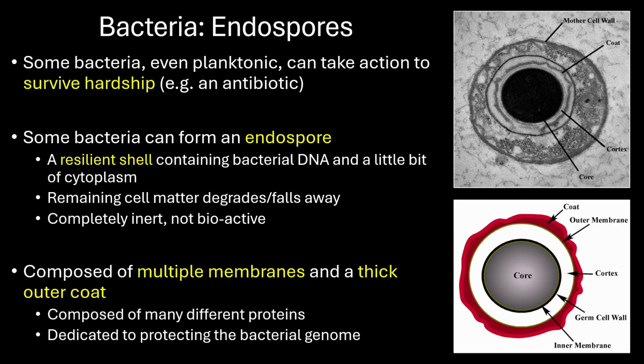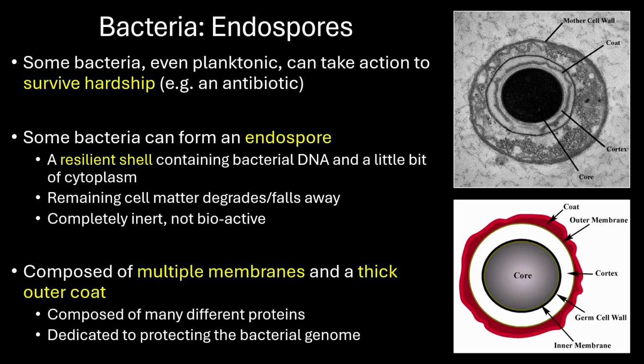So the endospore, when it forms, is essentially an inert structure. You could think of it as a hibernating structure for the bacterium, where the bacterium ceases to function as a healthy, what we call a vegetative cell, and restricts itself to being this little bacterial seed that, under the right conditions, can germinate and emerge and become a big vegetative cell once again, but only if the conditions are right.